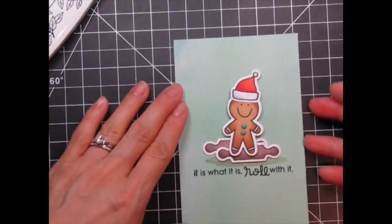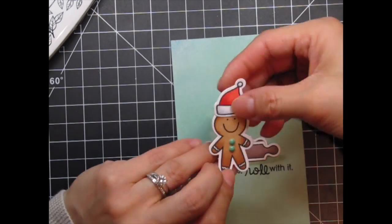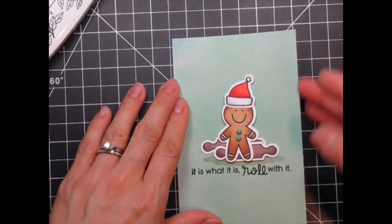Next, I can adhere the gingerbread man to the card. I actually didn't need that bottom piece of foam tape, so I removed it. Then I add glue dots to his legs since they sit on top of the rolling pins, which already have a bit of height. I just make sure that he's centered on the card before pressing down.